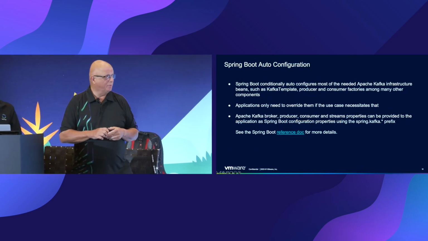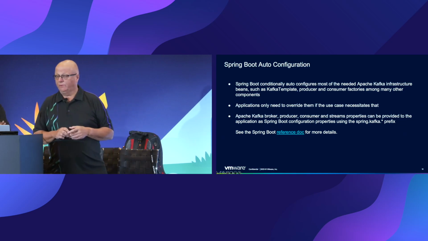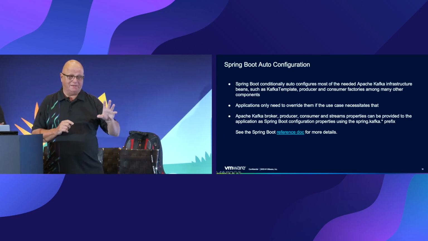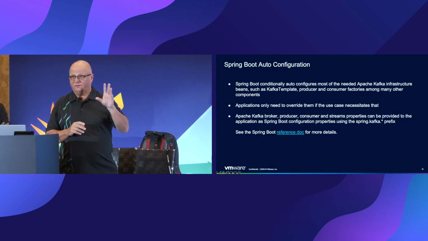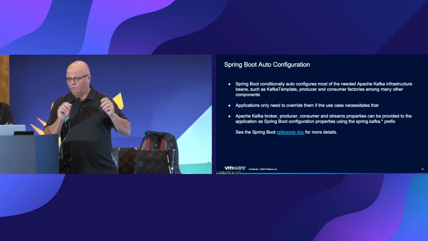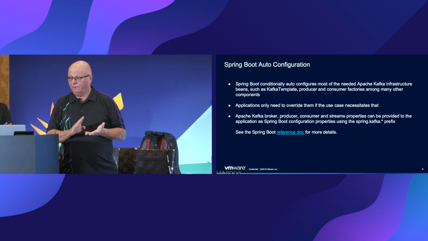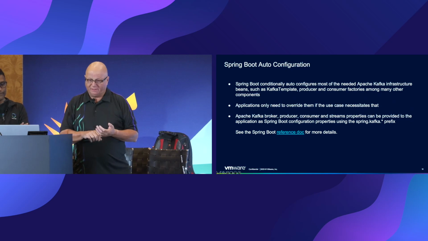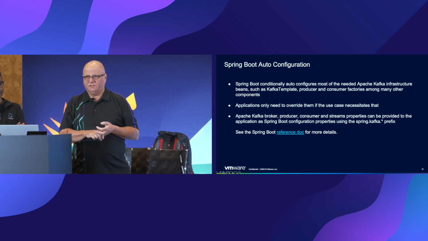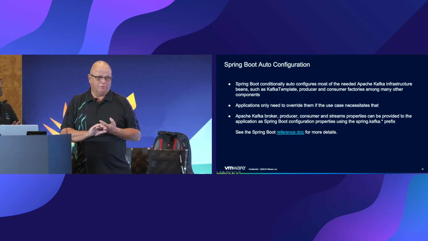And as I mentioned, Spring Boot does a lot of auto configuration for us. So you can actually write an application out of the box by just putting a listener in there, putting a template, and Boot already creates the template for you. So it wires up a Kafka template, producer factory, consumer factory, listener container factory for consuming, and typically you don't need to override them at all. You can configure most things using the application YAML or application properties.